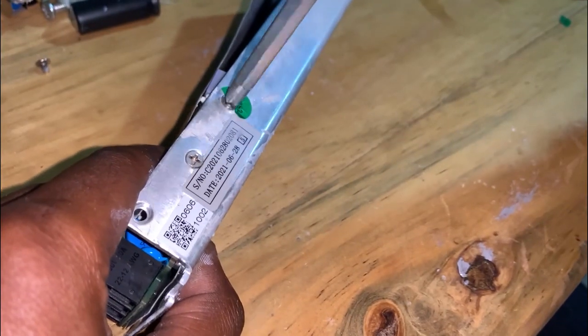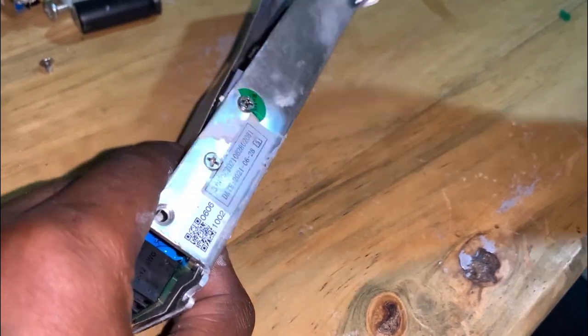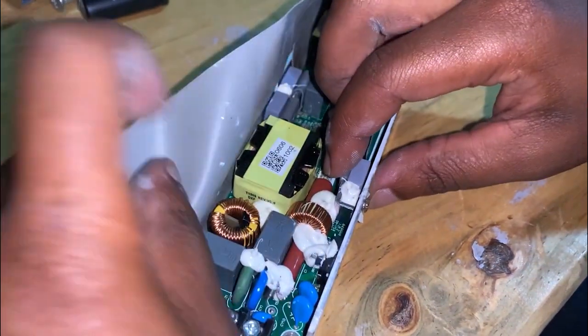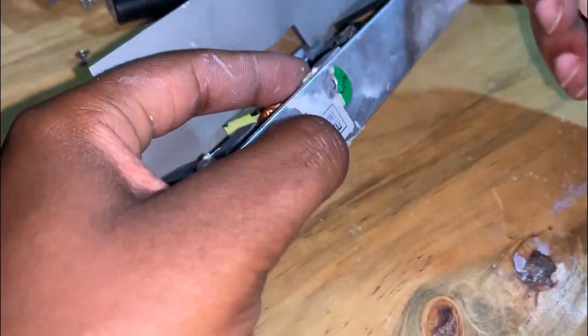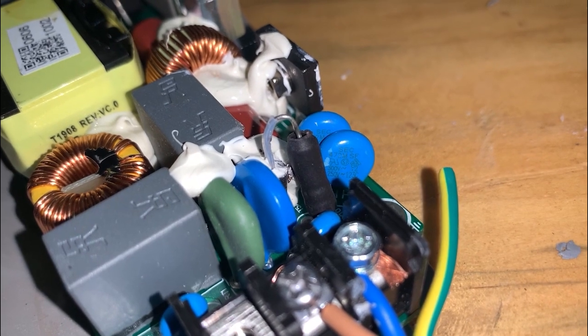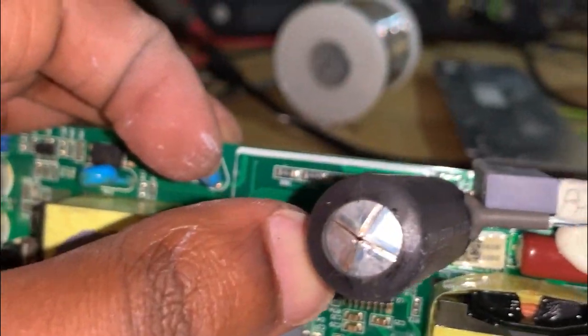There are some common causes of SMPS power supply damage: overloading, aging, heat, physical damage, inadequate cooling, environmental factors. And the main cause for this SMPS power supply to get damaged is heat, where power supplies generate heat during operation, and if they become too hot due to poor ventilation or excessive load, it can lead to damage.